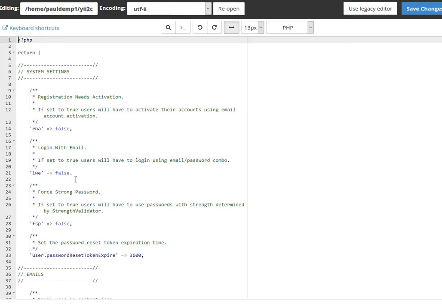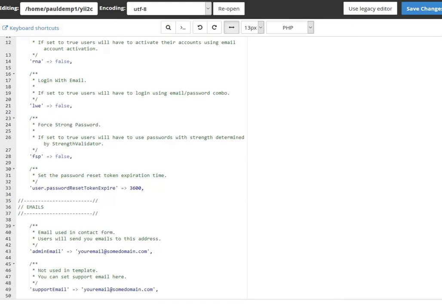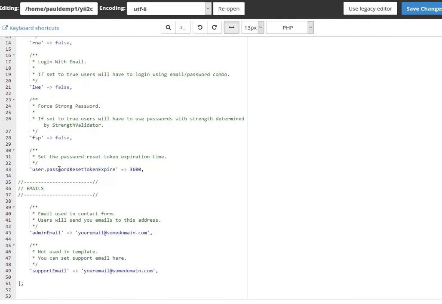If you want to have them log on using an email password combination, you can set that. If you want to enforce strong passwords, you can set that to true. You can set the password token time in milliseconds to expire.